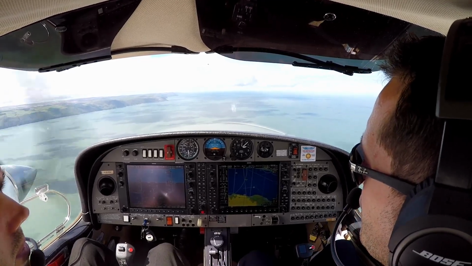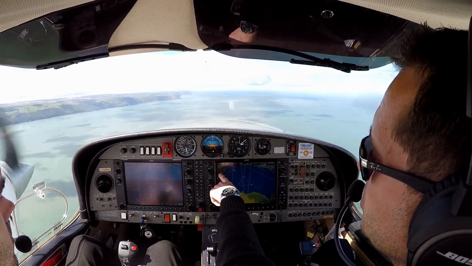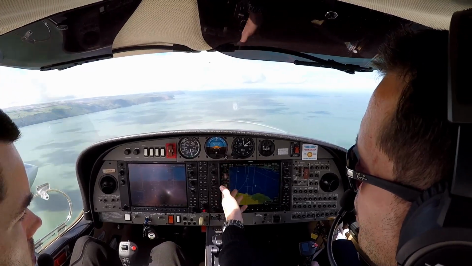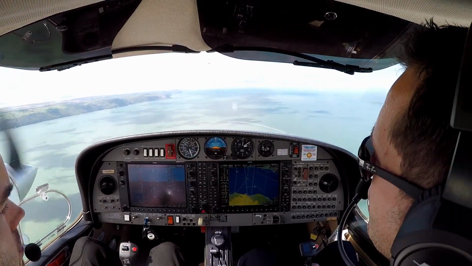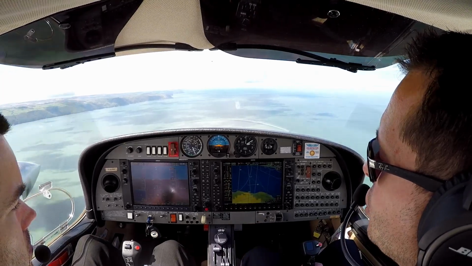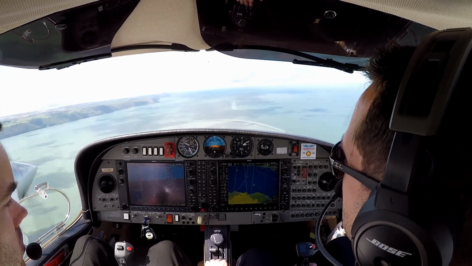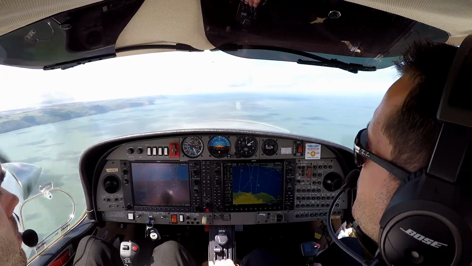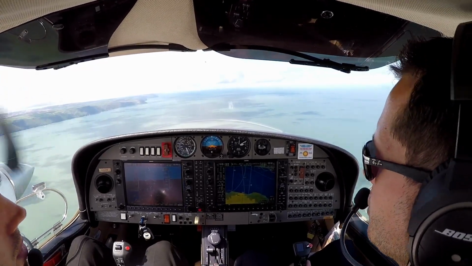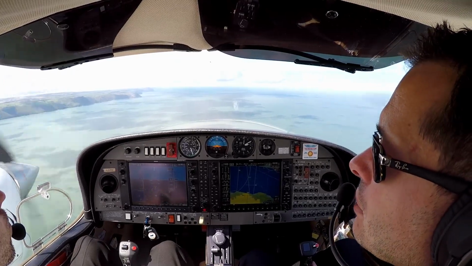Of course, when I fail an engine, the engine instrumentation, when we simulate it, is just going to show idle. If a real engine failure occurred, that should show a red cross through it. But we can't show that yet until we shut the engine down. Any questions on the symptoms of the engine failure?